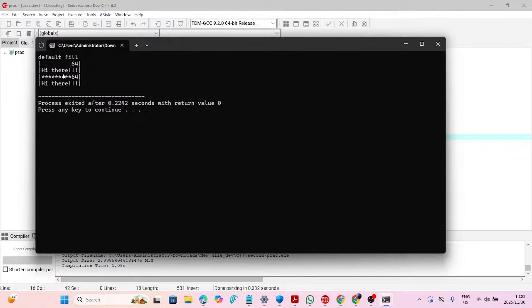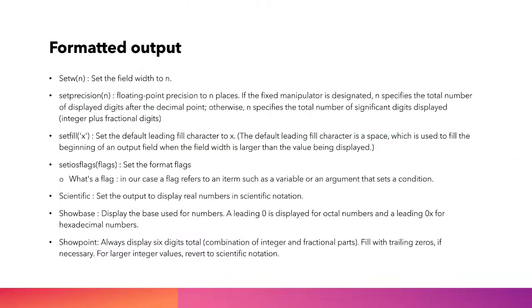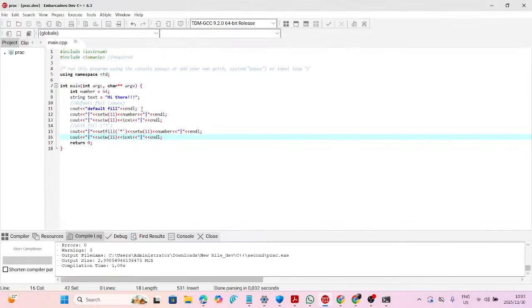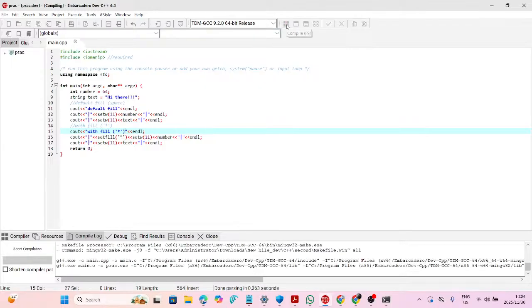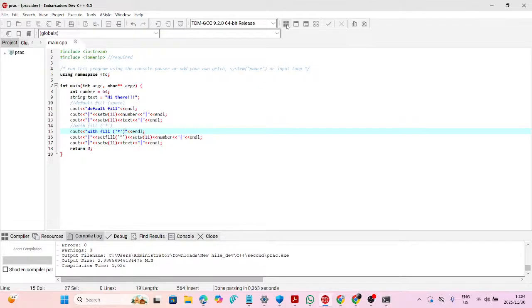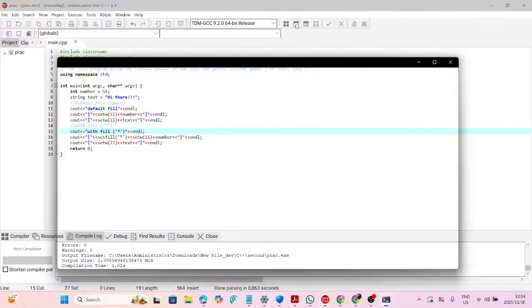Okay, I think I need to add a statement here to bring a clear understanding. Default fill, copy, paste, say with fill, and I specify what I will be filling with. Yeah, compile again. Okay, good to go to run.